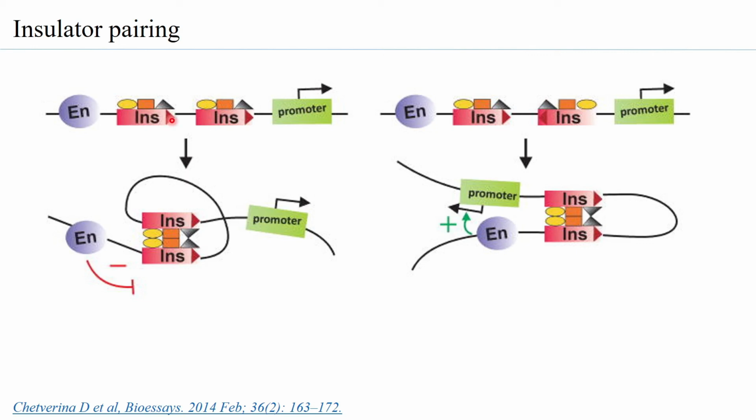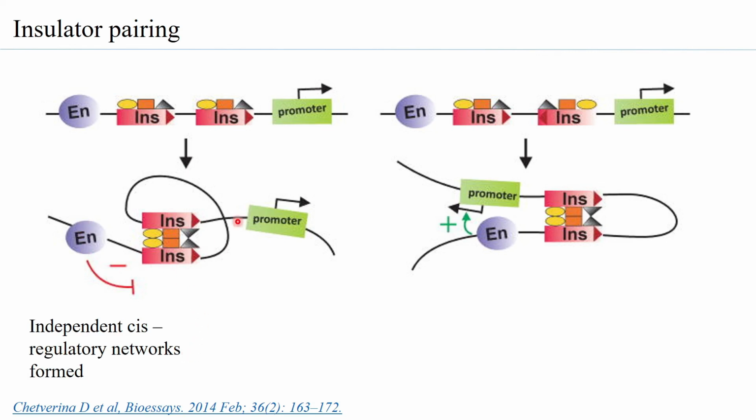and say, for example, the orientation of both the insulators is in the same direction, and these have sequences that can, for example, bind to proteins, and the proteins can bind to each other, thereby the insulators can pair up, as you can see over here. Now, the way the insulators pair up is very strategic. We all know that the insulators are able to create what are called independent cis regulatory networks.